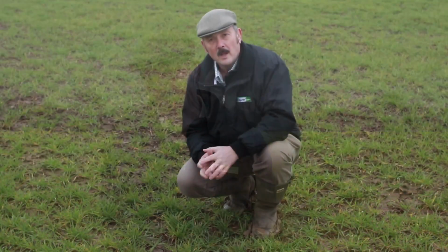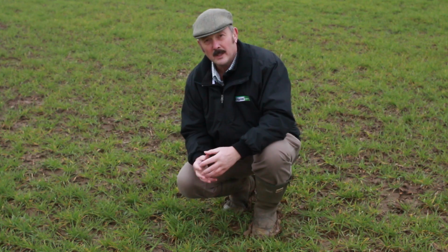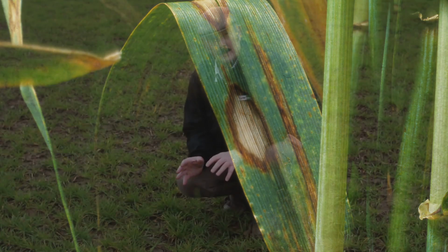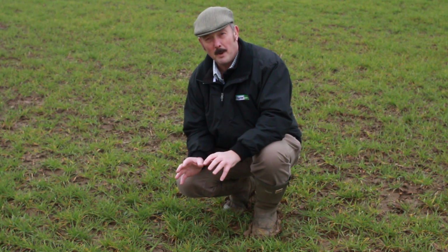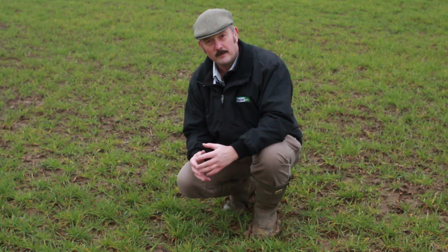Looking now at the barley crop and considering things we need to do as we approach the T0 timing. Many crops are carrying levels of overwintered disease such as rhynchosporium and net blotch. An important thing to remember is that barley builds its disease differently than wheat. The lower leaves in a barley crop are far more important than they are in a wheat crop in their significant contribution to yield. So we need to keep these leaves clean going into the season.